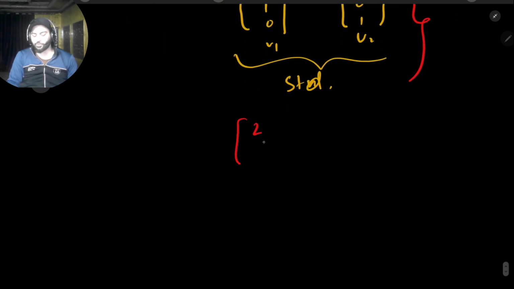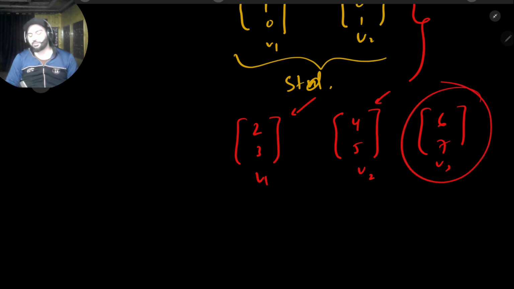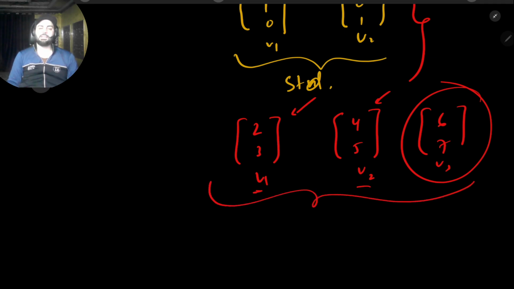We can write vectors (2, 3), (4, 5) and (6, 7). If these are three vectors, v1, v2 and v3, for sure you can just take this vector and this vector, let's suppose, and you can get this vector out of this. v3 can be generated by v1 and v2. So we won't call this a basis, because here we have dependence among the vectors. Two vectors in 2D space are enough to span all the space.